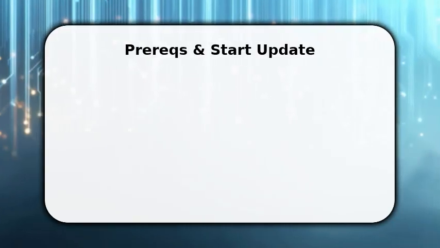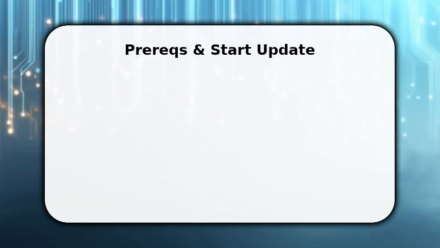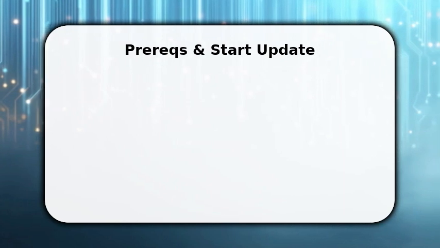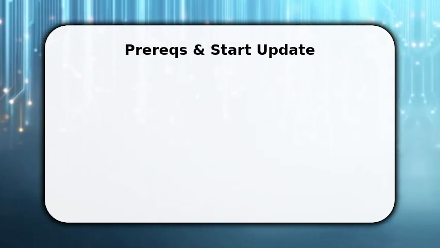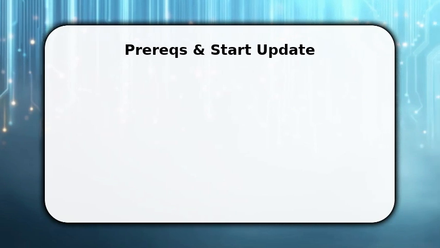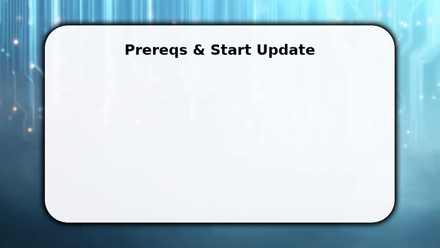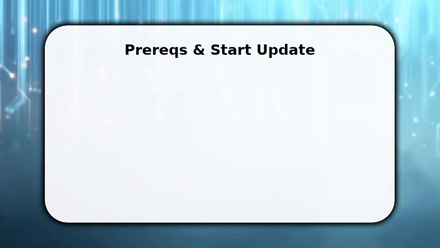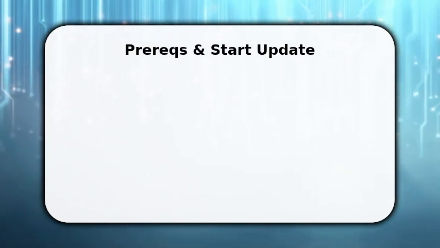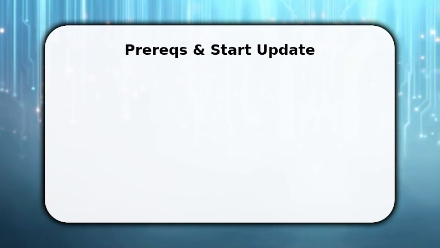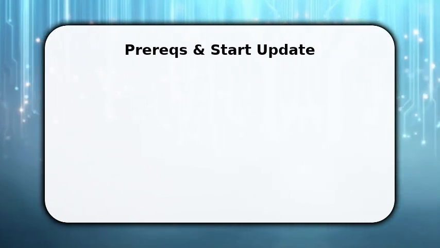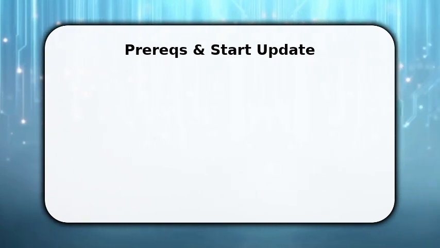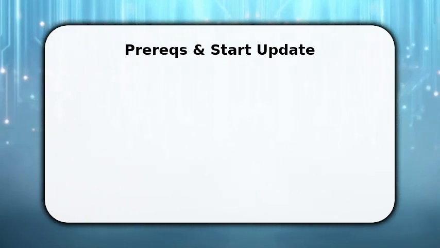You'll begin by verifying prerequisites so the update won't fail. Make sure your Airtel 5G SIM is active and your handset model supports 5G. Once done, connect to stable Wi-Fi or a strong 4G LTE signal and charge above 50%. This prevents interruption. Also backup contacts and settings, and note your current APN and firmware version so you can restore if needed. Now open Settings and navigate to System or About to check for available updates.